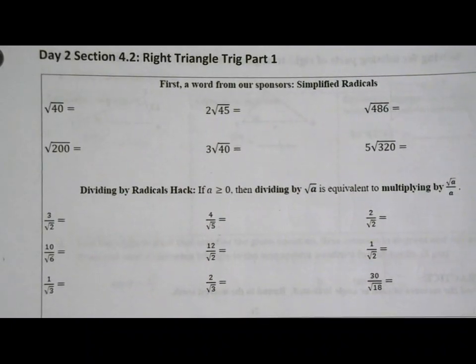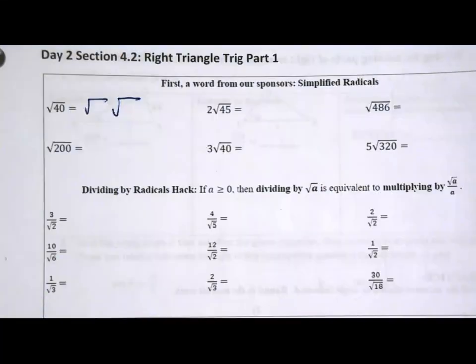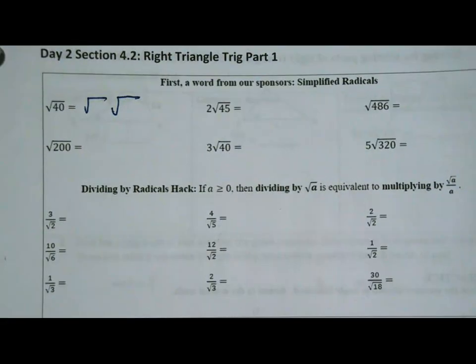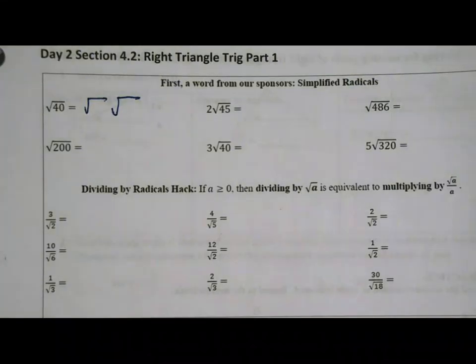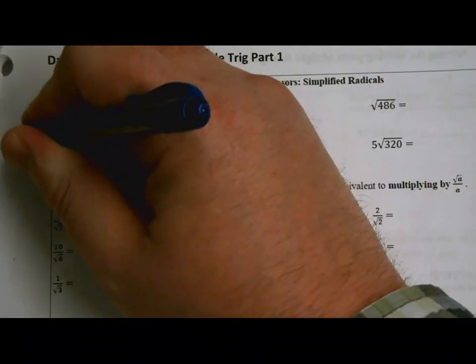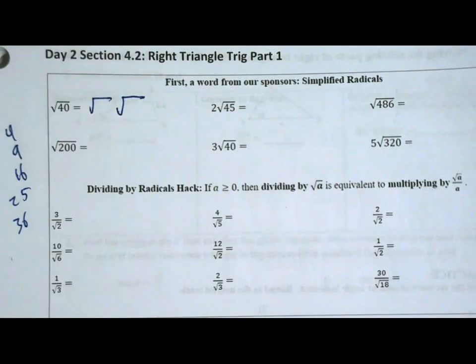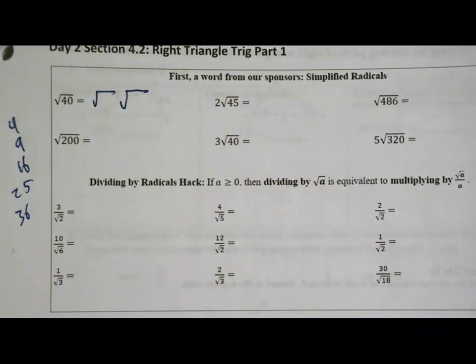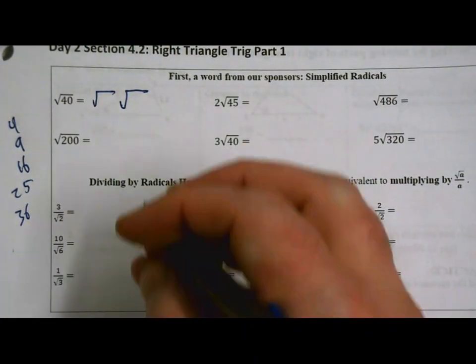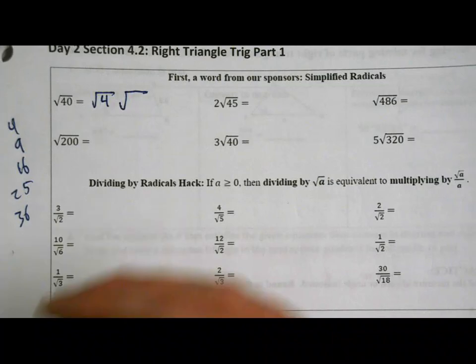The way I like to do this is I like to try and split it up into two roots. I usually wouldn't write this step down, but I'd look at 40 and ask, what's the biggest perfect square you can think of that goes into 40? You know your perfect squares, right? Those are the things we know square roots of. 4, 9, 16, 25, 36, and so on. So what's the biggest of those numbers that goes into 40? 4. And what would you multiply a root 4 by to get root 40?